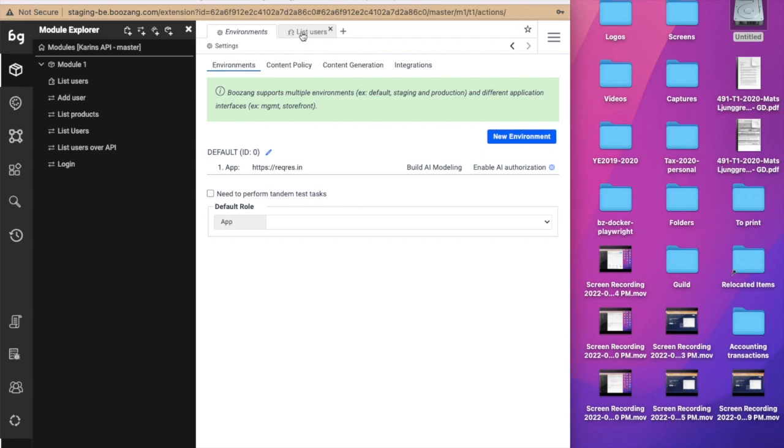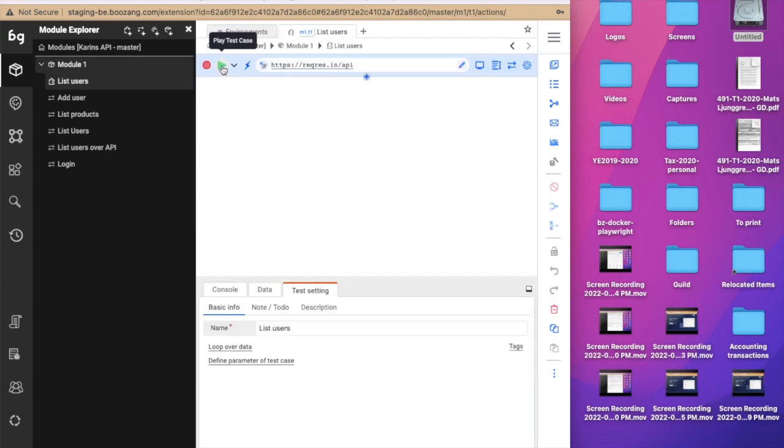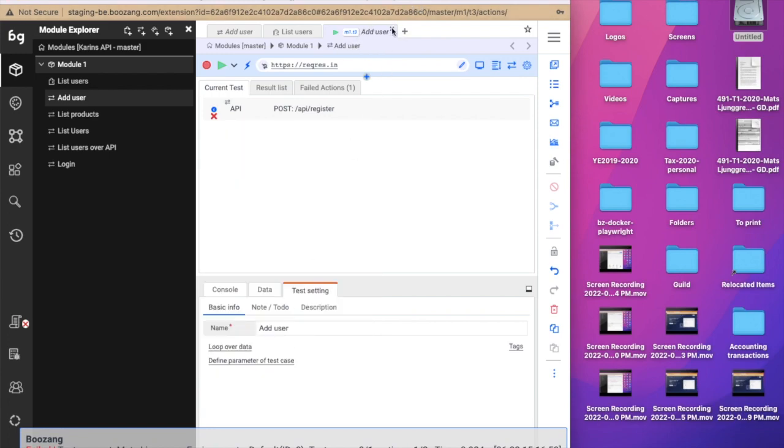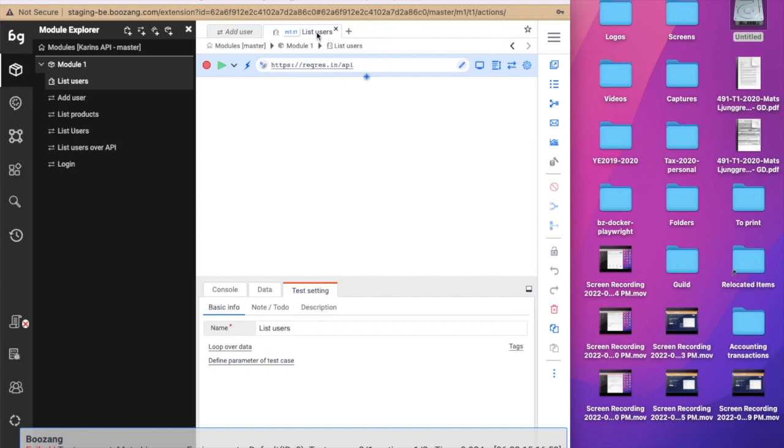Another change we did is the fact that before, when you were working on something, we would kind of change where you were when you press play, and we would kind of change the run mode. And now when you press play, we just open up a new play tab, which allows you, when you close it, to go straight back to where you were.